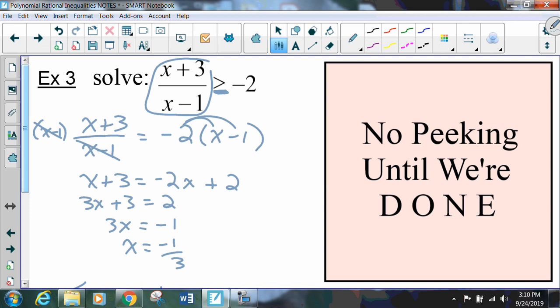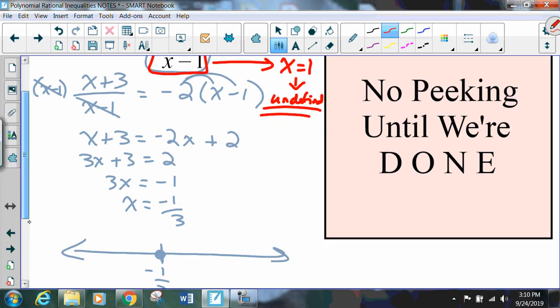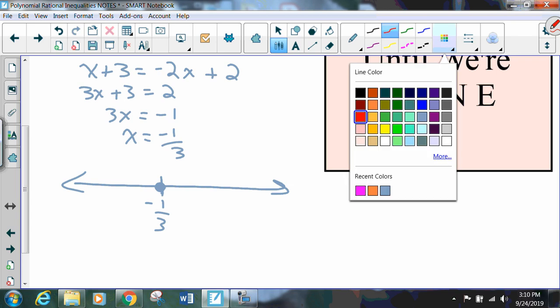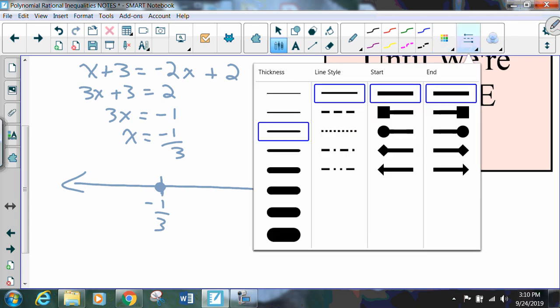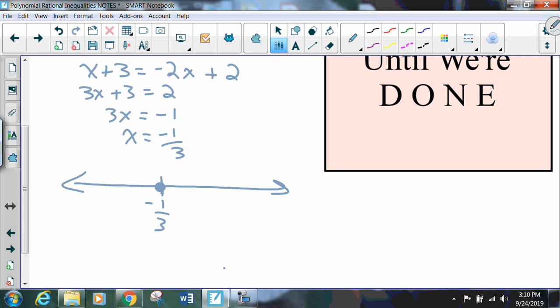But here, when we're dealing with rational functions, and let's use red, we've got an issue in our denominator when x is equal to what? That's right. When x is equal to 1, we have an issue. X equals 1 makes the whole rational fraction, or the rational number, undefined. So can x be equal to 1? No. So we're going to include that in our number line. Let me switch back to the pretty color. So we're going to include that in our number line, but it's going to be an open circle. So that's really important to remember.